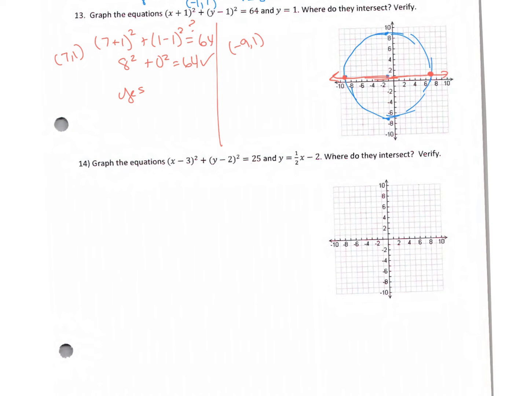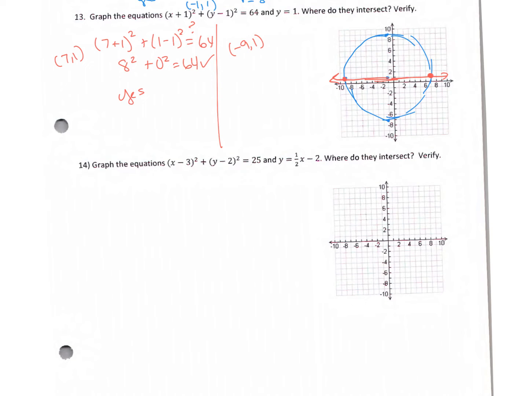It says, graph the equation. So I'm going to graph my circle, which is centered at (3, 2). So over 3, up 2. And I've got my center here. And my radius is 5. So I'm going to go up 5 to 7. I'm going to go right 5 to 8. Sorry, I'm going to go left 5 to negative 2. And I'm going to go down 5 to negative 3. And I'm going to pencil in my circle.